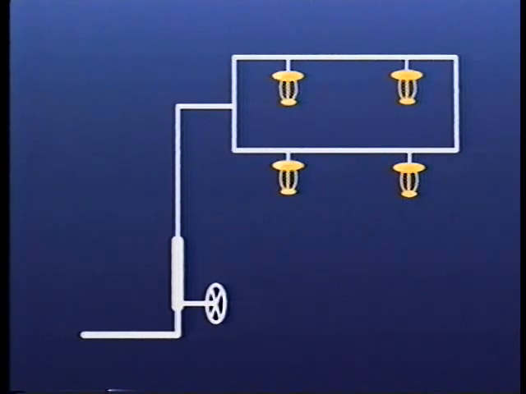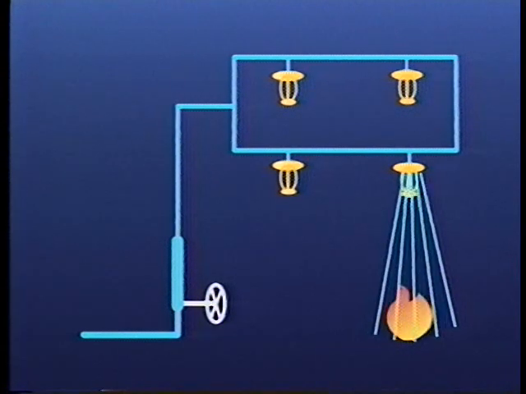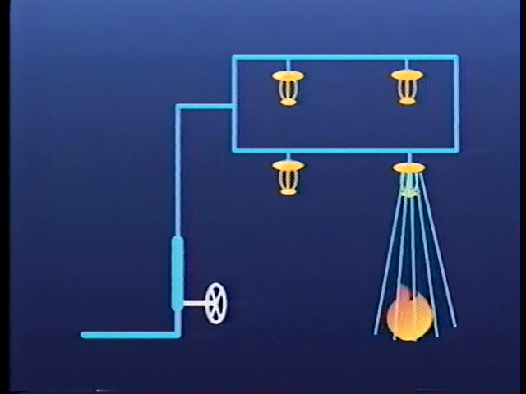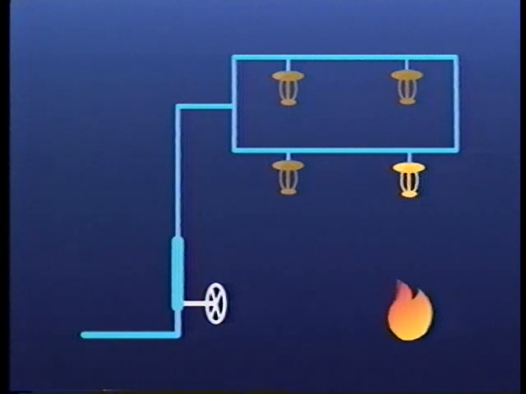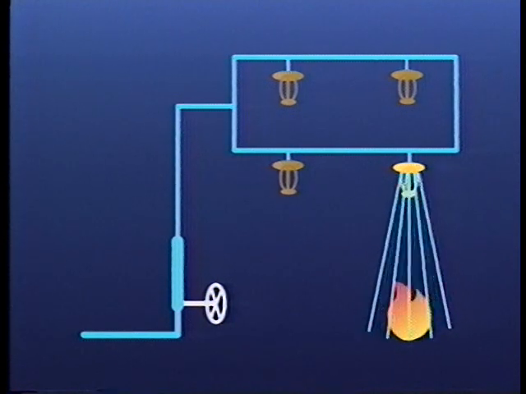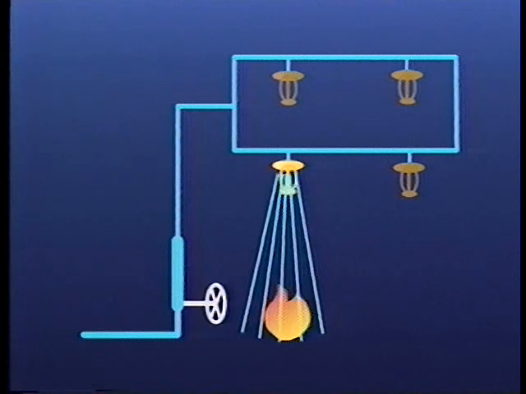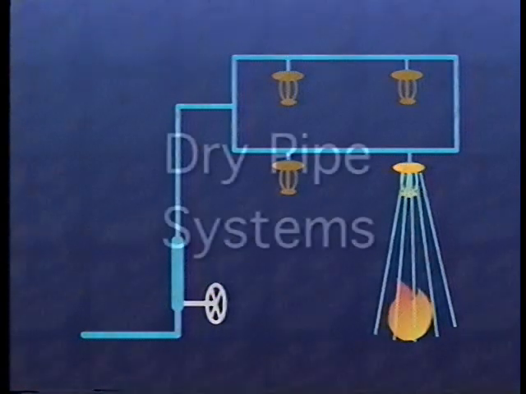A wet pipe sprinkler system is one in which water is constantly present at each sprinkler, so that when it opens, water discharges immediately. This is the most common type of fire sprinkler system because it is the simplest and most dependable. Contrary to a popular misconception, each sprinkler operates individually. They don't all flow at once. For an office fire, typically less than 5 sprinklers will be necessary to control or suppress the fire.